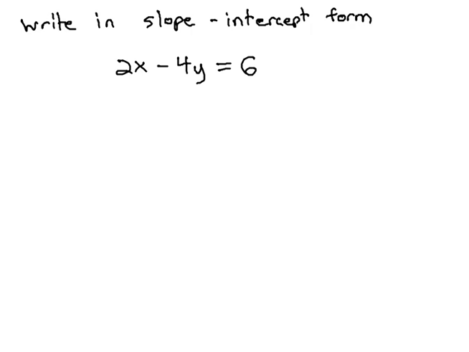The whole idea of being in intercept form is that the equation is y equals mx plus b, or y equals the slope times x plus the y-intercept. The key here is that the y is completely alone. What we want to do is solve this equation as if it were a formula to get the y completely alone.